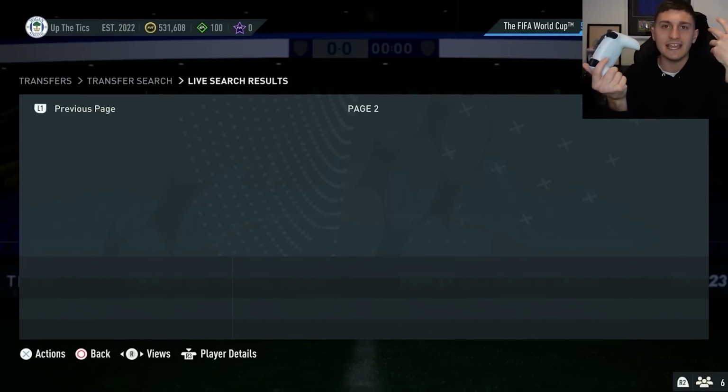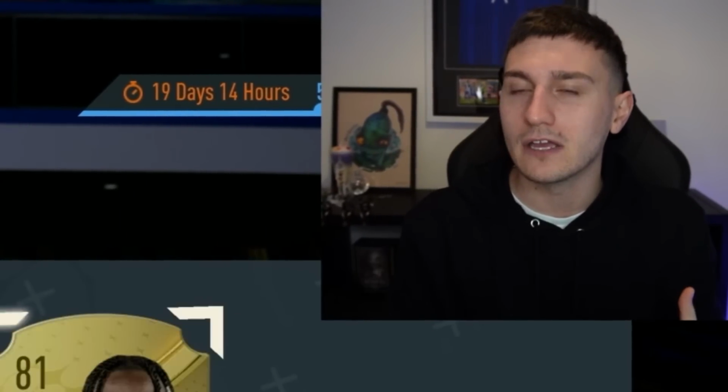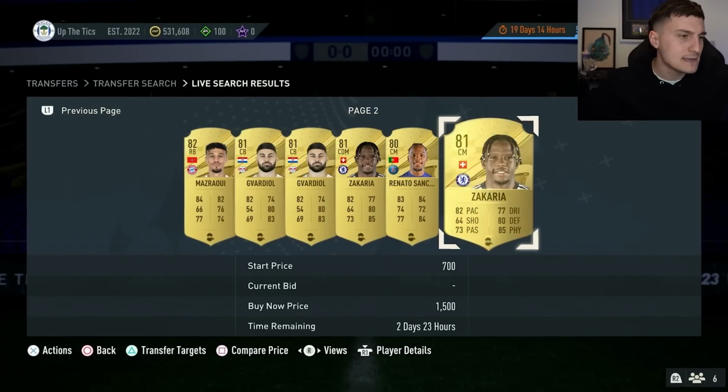Or what I can do is just add it to my transfer targets, go and check the prices and maybe just get a bit of a bank of knowledge. So I need to sit here now and see myself a deal. Come on market, give me something good.